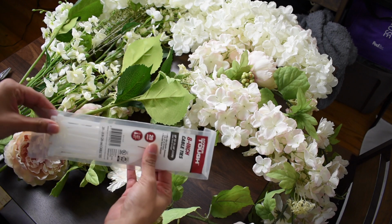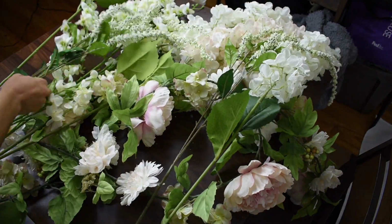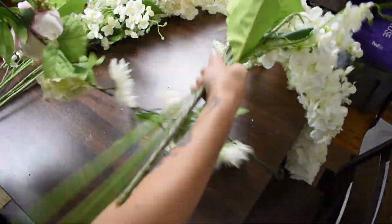And then I'm going to be using these white zip ties, the 8-inch ones. You saw me get them in the vlog. And now I'm just separating the flowers because I got an even amount of both, and I'm splitting them between each side of the backdrop.